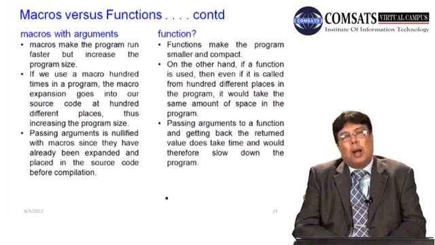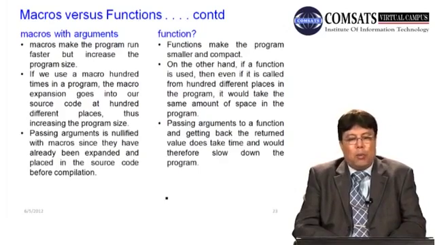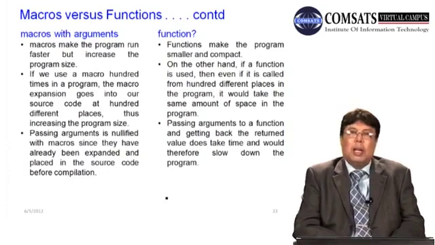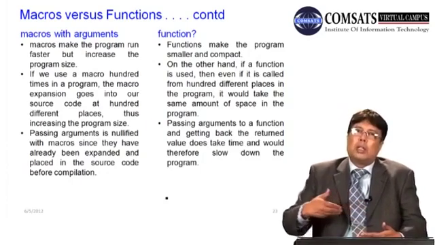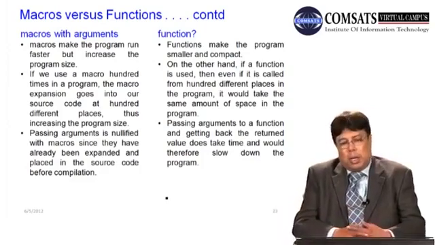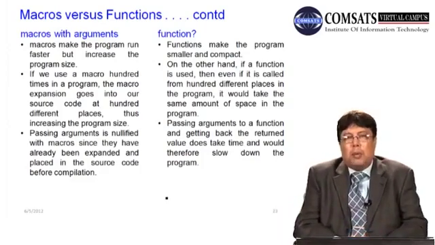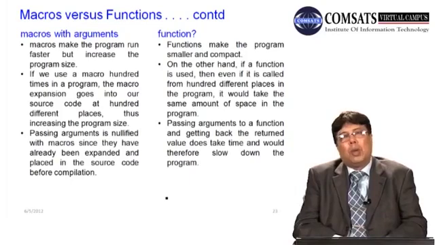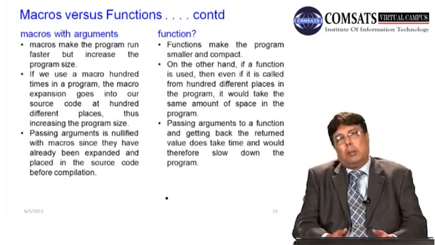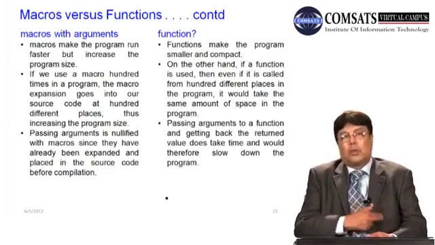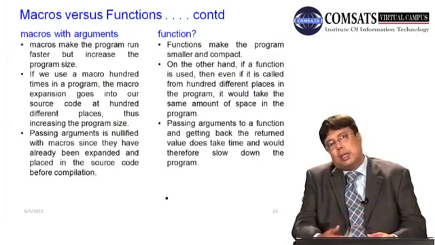Macro की मदद से प्रोग्राम फास्ट चलता है. We can say that macro makes the program run faster but increases the program size. प्रोग्राम साइज क्यों इंक्रीज होता है? वो कट पेस्ट होता चला जाता है और आपके प्रोग्राम का साइज बढ़ जाता है. फंक्शन makes the program smaller and compact, क्योंकि फंक्शन प्रैक्टिकली पेस्ट नहीं करता इंस्ट्रक्शंस को आपके प्रोग्राम के अंदर. कंट्रोल ट्रांसफर हो जाता है उस फंक्शन पे, एग्जीक्यूट करता है, कंट्रोल वापस आ जाता है.